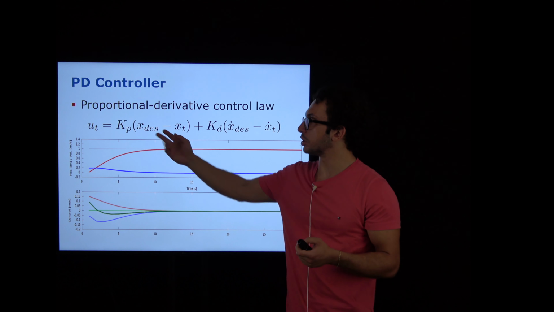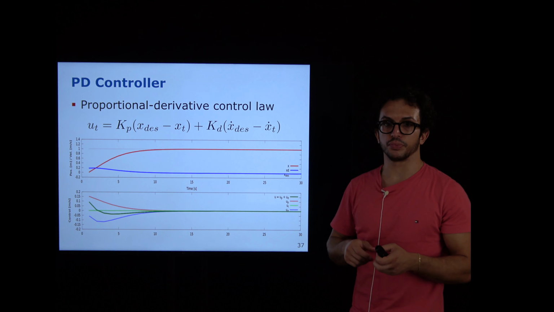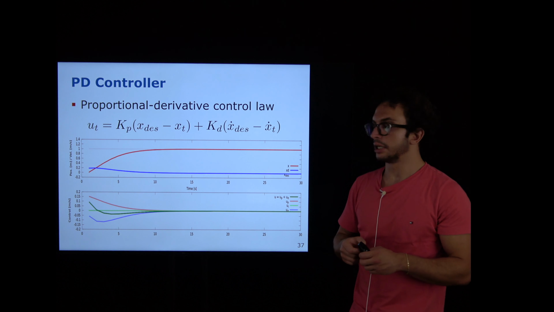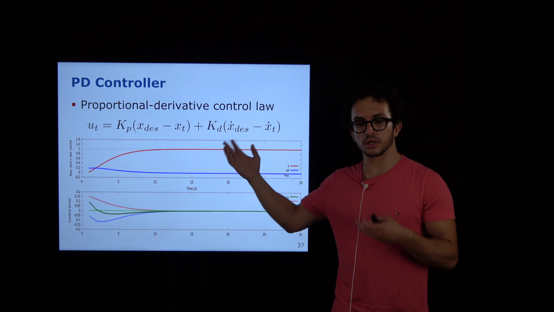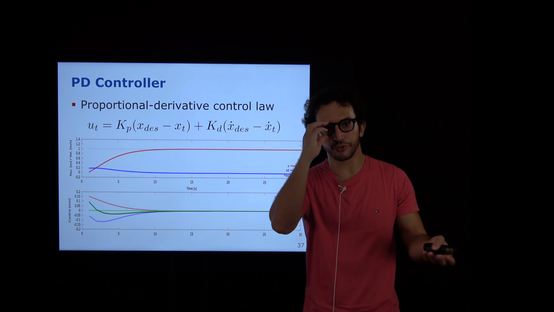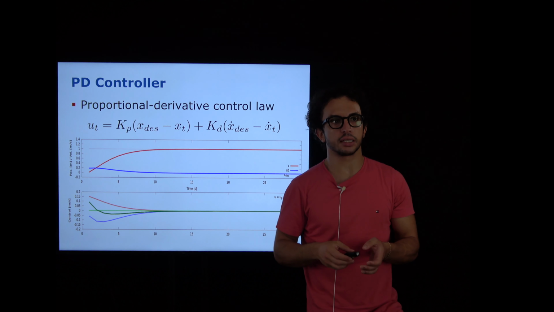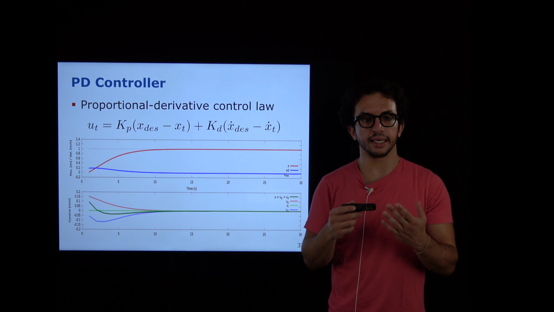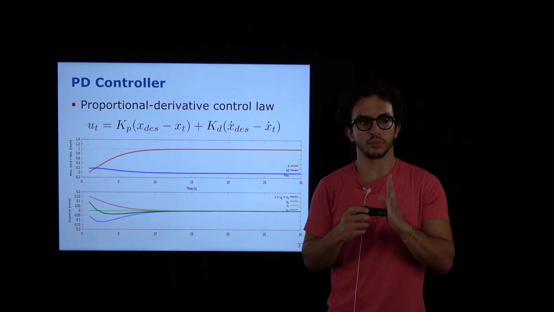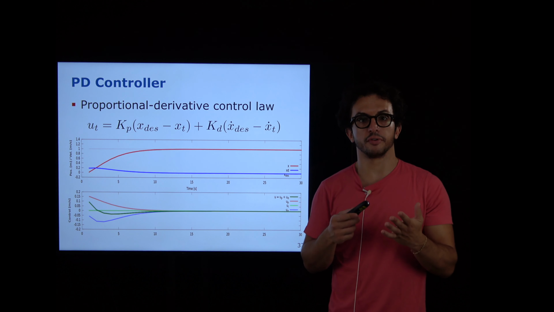So we have the proportional controller and we have the derivative controller. The derivative controller is a difference also in the velocity. So another way to interpret it is that before, what we've seen was that the system was taking care of the difference in the location, but it was not aware of the velocity.